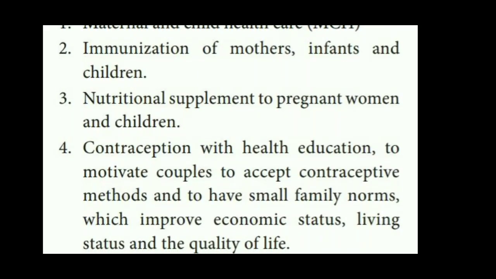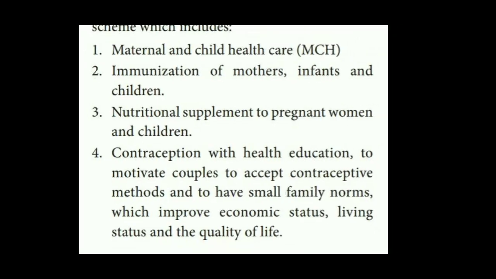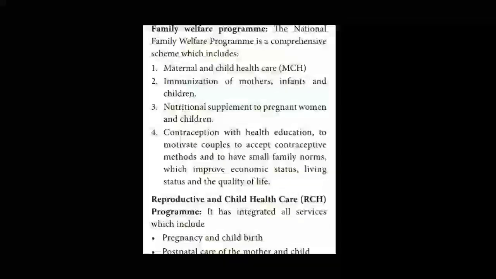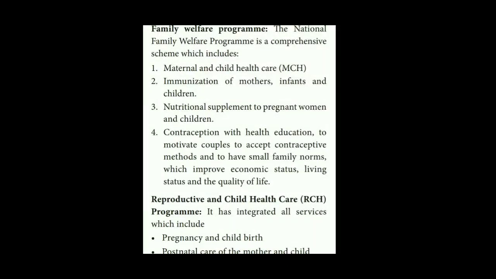Vaccinating mothers, infants and children against pathogenic diseases, providing nutritional supplements to pregnant women and children, educating couples about contraception and to have small family norms, which improve economic status, living status and the quality of life. We know if there are more children in a family, the cost of living also will increase.